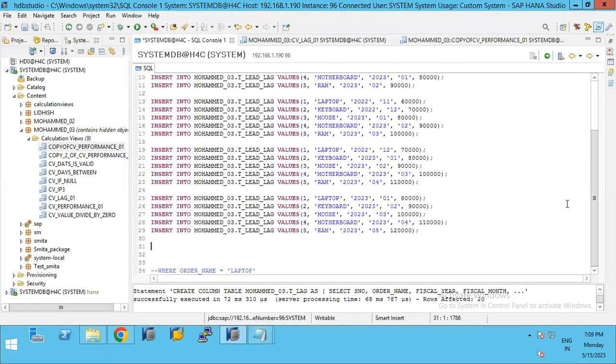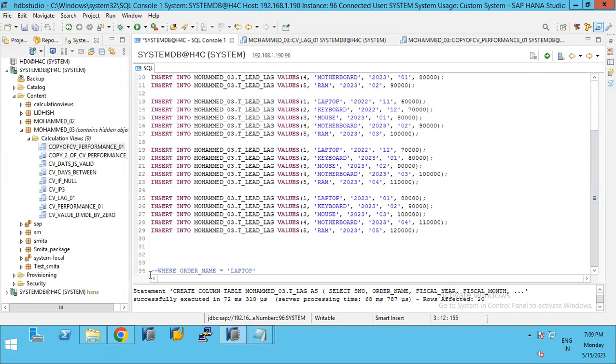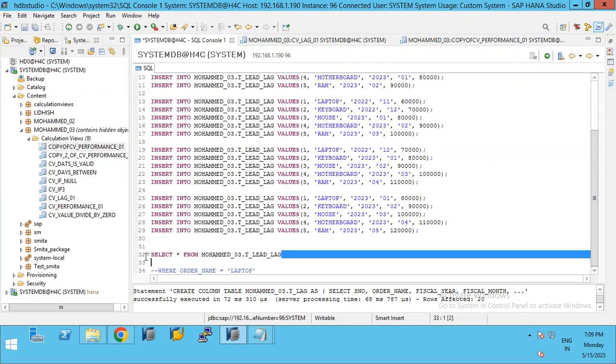So I have a similar kind of example here. I have created a table with order number, order name, year, and month. So I have some values. Let me show you the data now. This is the table. All right.